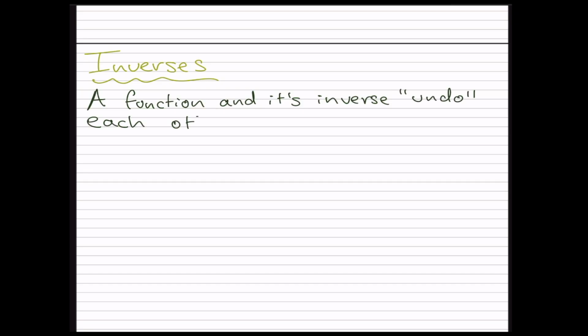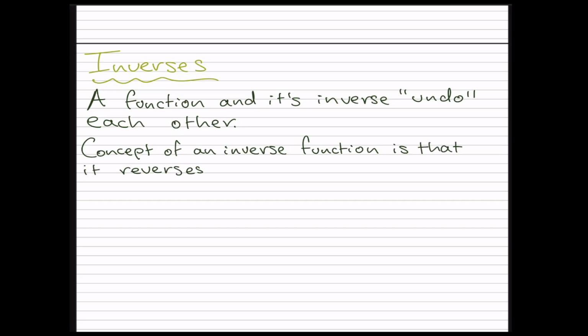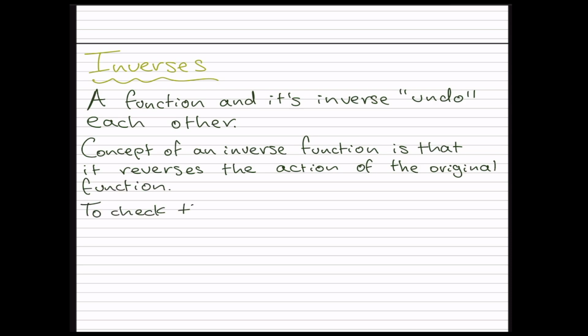Today we're going to be learning about inverses. So when you look at inverses, you want to think about a function, and its inverse is essentially undoing that function. So the concept of inverse is that it reverses the action of the original function. So that's kind of where the undoing part comes from. You want to think of that action as reversing.